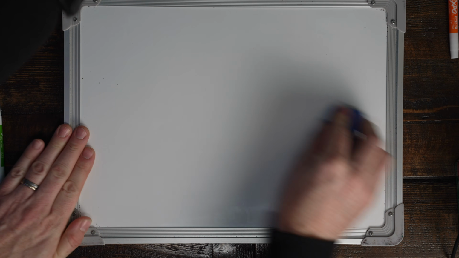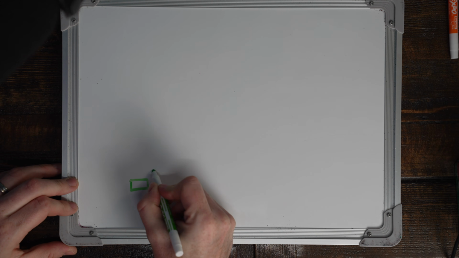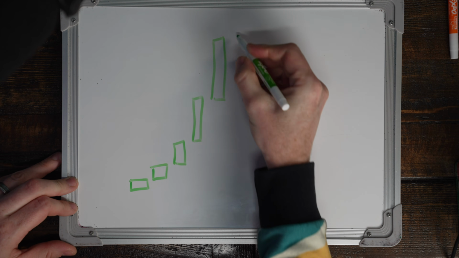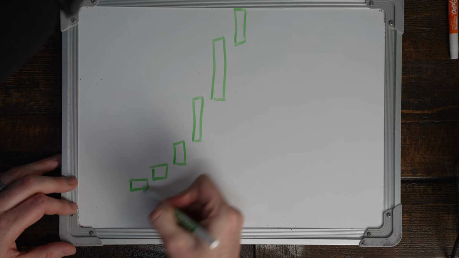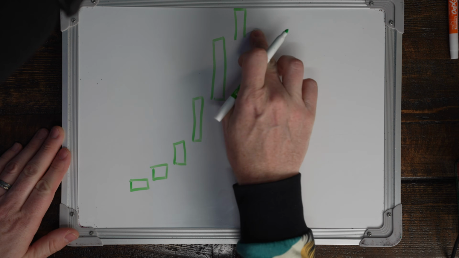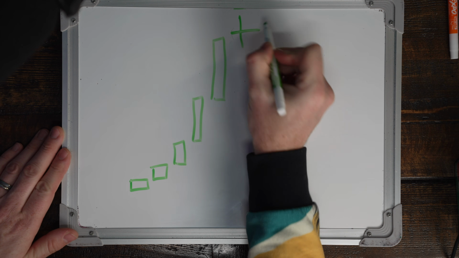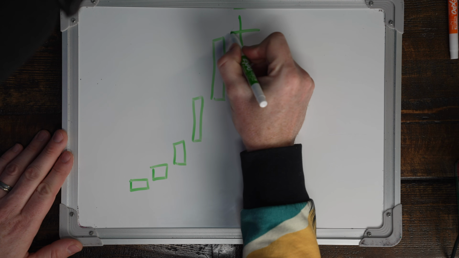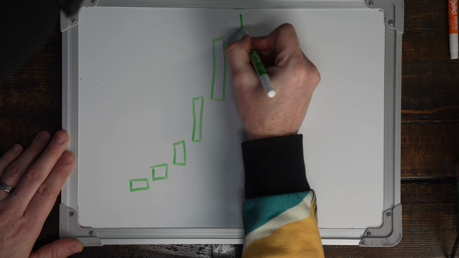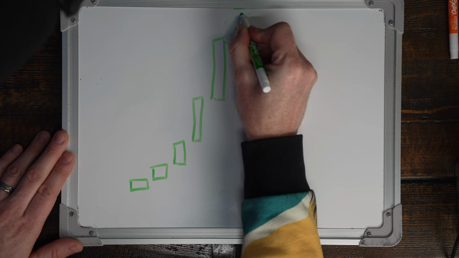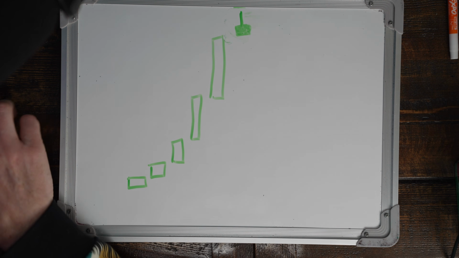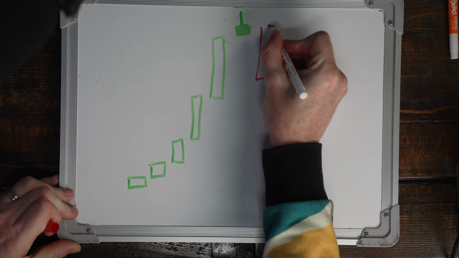Now, what if on the flip side, the move started with small body candles, but the candles start getting bigger and bigger? Now that indicates some real strength in the market. Now, of course, that's not going to last forever. And so how do we know when this is going to reverse? Well, we look at the actual shape of the candle. So once we start to get that topping tail candle with the open and close around the same price, or maybe we get a candle that looks kind of like this with a little body and that topping tail, that's when we start to notice, okay, we're starting to have a little battle forming up here. So that's the place to get out before this happens.